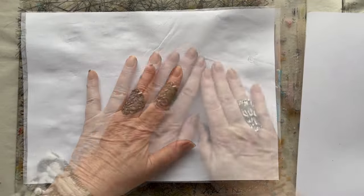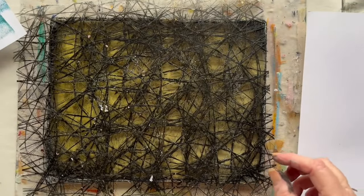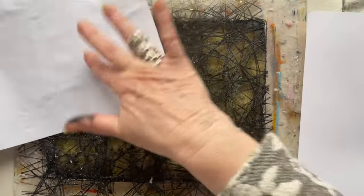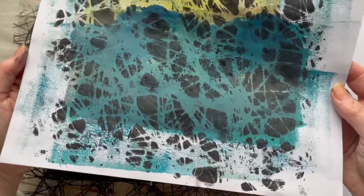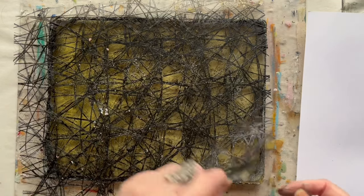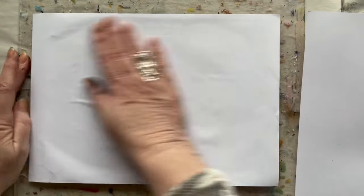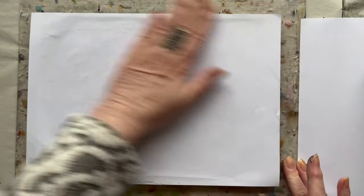I will rub it a little further. Let's see if I've got the most of it up. I think it's okay. Let's put it down here, perhaps. And up here. So now we have this nicely printed. This was also a roll of sheet. So I will remove this and quickly put this other roll of sheet on here. I hope that the paint wasn't too dry, but let's see.